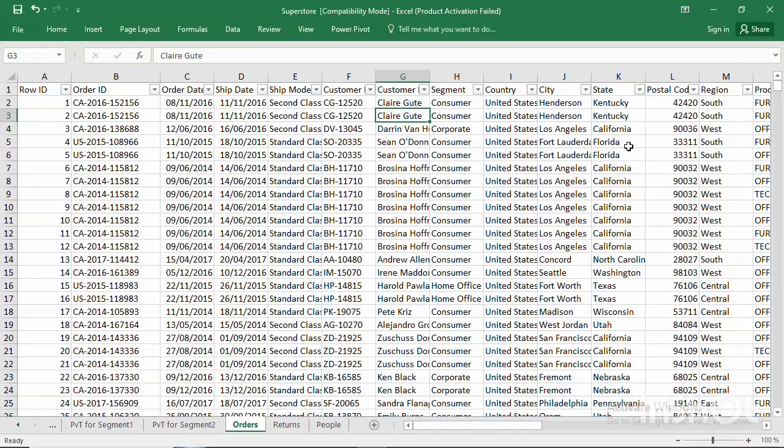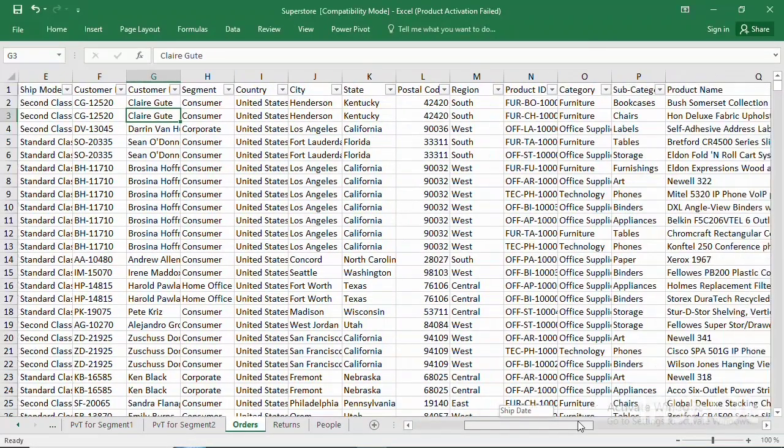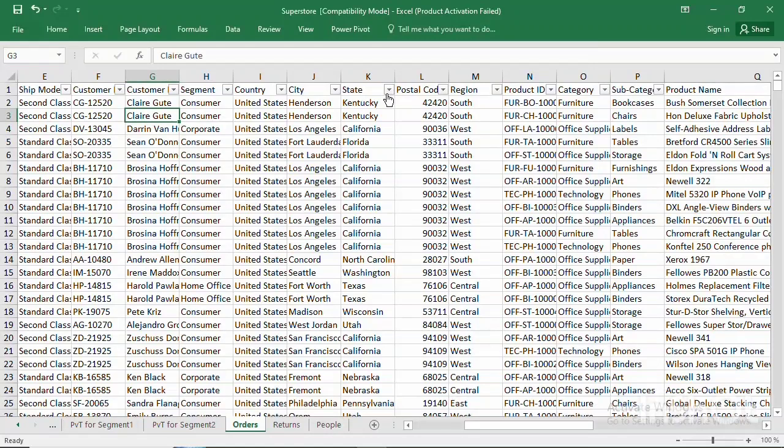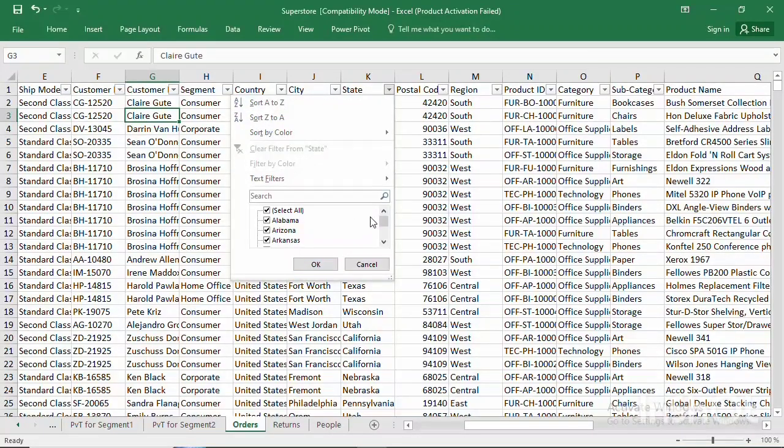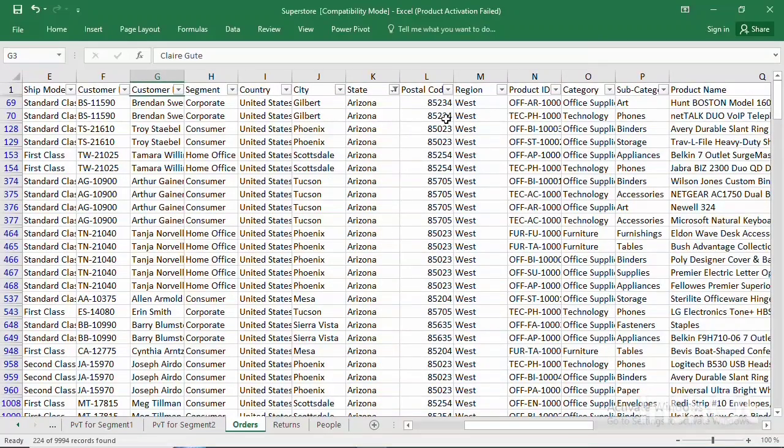So there's that, and then we have our state column. Very similar, we see every unique state. For example, if we want to see only information from Arizona, then we see that there are a couple of cities under Arizona.